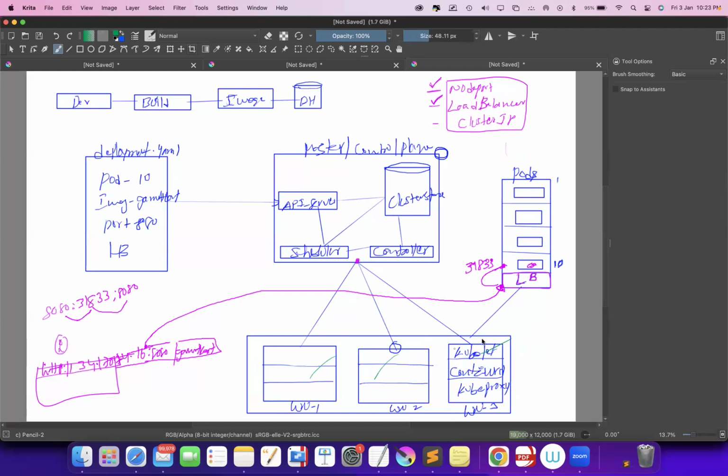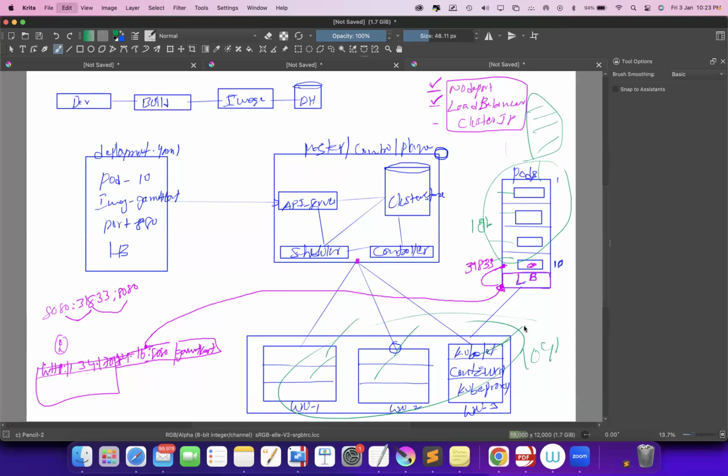So we have 3 worker nodes, 10 pods. When you add more and more pods, that means more machines you are running, so more memory you want. Say for example, each of the 10 pods gets 1 GB RAM. So 10 GB is utilized by your 10 pods. You create another 10 pods, you need another 10 GB, right? But do you have 10 GB in the worker nodes?